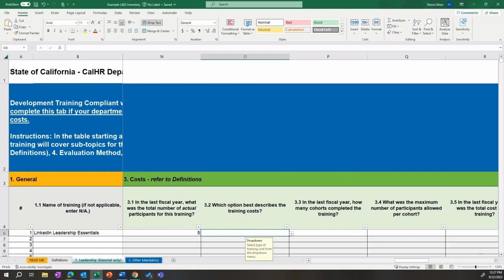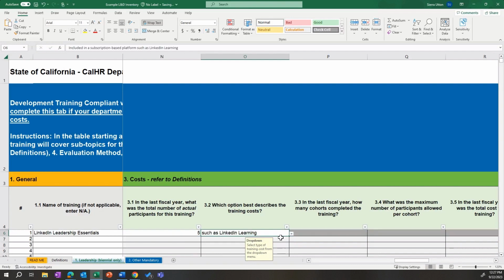In each row, please provide the requested information for each relevant training. On certain columns, the options you select may gray out or open the next columns. If the cell is grayed out, you do not need to complete that cell. For example, this example training is a subscription-based training on LinkedIn Learning. So in the drop-down menu, the subscription-based cost is selected.